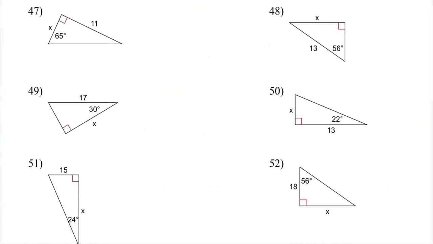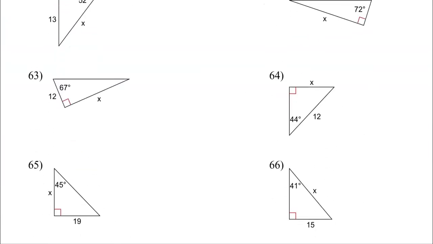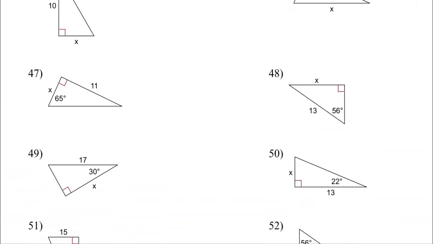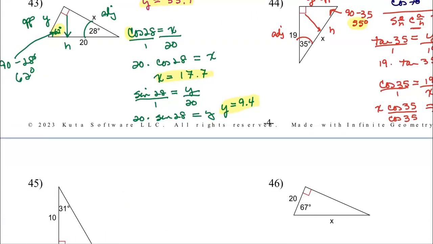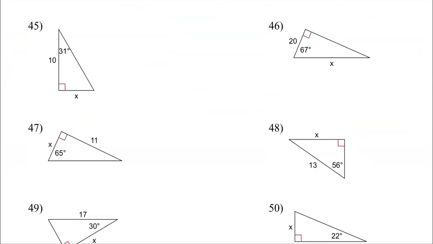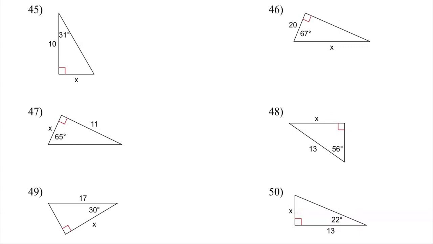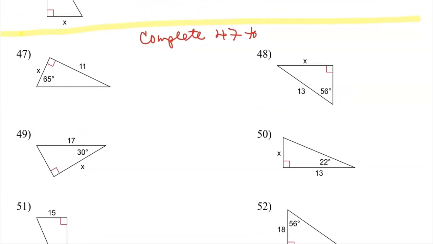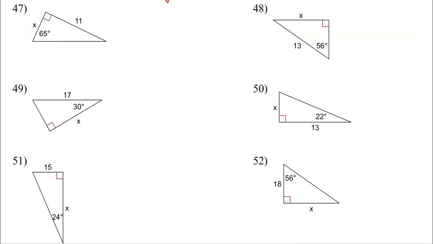Okay, so I'm going to do a couple more, and then I'm going to let you work on the rest, okay? So let's say that this is 44. Why don't I do 45, 46? Okay, so I'm going to do up to 46. So that's what I'm going to do. I'm going to do to here, and then I'm going to say complete 47 to, what do I want to say? How about 47 to 52? And then, so that's up to here.